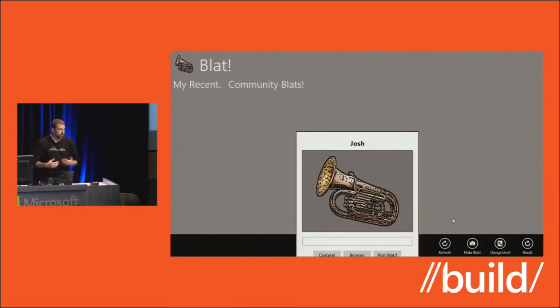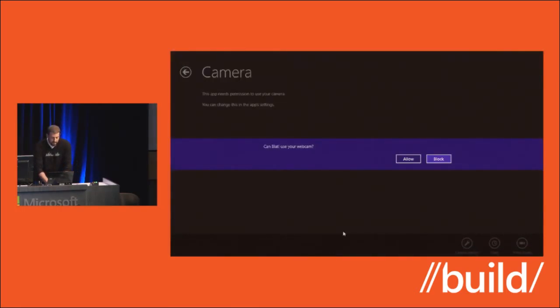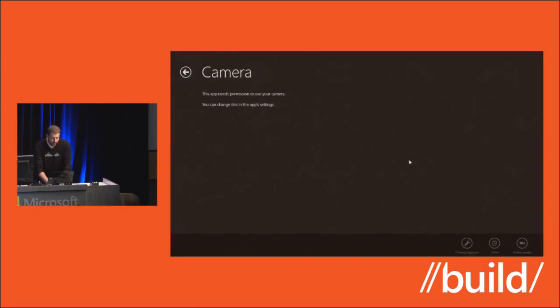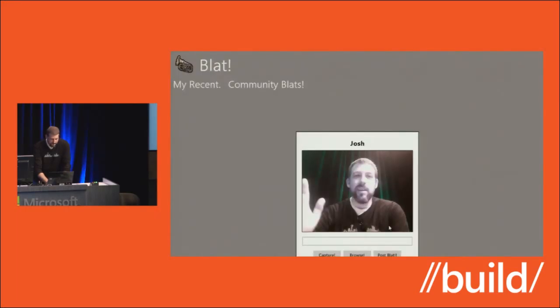Since we're standing up here, one of the cool things I mentioned is the integration with the webcam. So here, I'm being asked, this is part of that confidence story. The app just can't grab my webcam and start taking pictures of me. I'm going to go ahead and allow that. So the camera's going to light up. Here's me. Say hi to my mom. Hi, Mom. And I can add that to my text here.